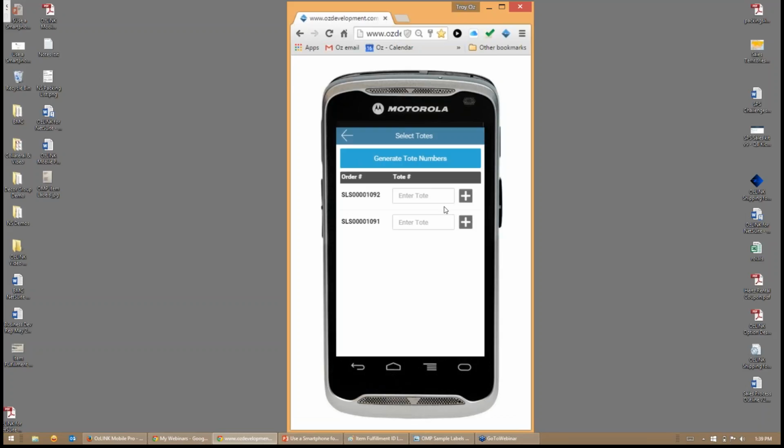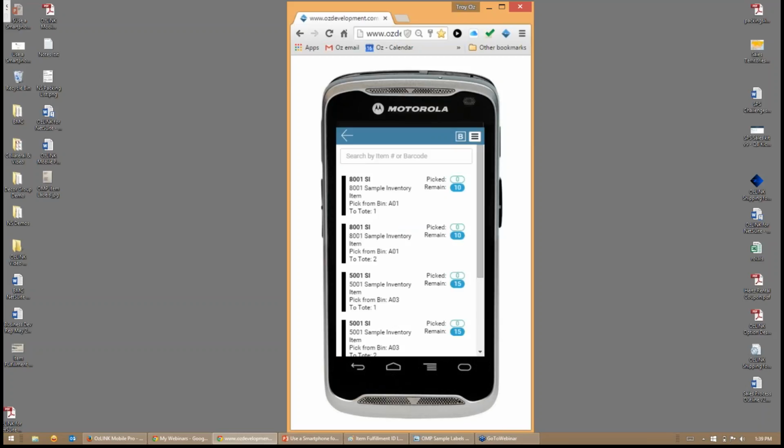So we can either generate tote numbers, and OzLINK will assign new tote numbers to each of those totes, tie them to the order, and we can print tote labels for each of those totes with barcodes. And I'm actually going to go ahead and assign these orders to older totes that have already been used for the picking process, so that I don't have to scan a 12-digit number as part of the demo. And the idea there being, you may have totes that sort of travel throughout your warehouse. Yep. You could scan a barcode on that tote as opposed to generating a new one. That's exactly right.